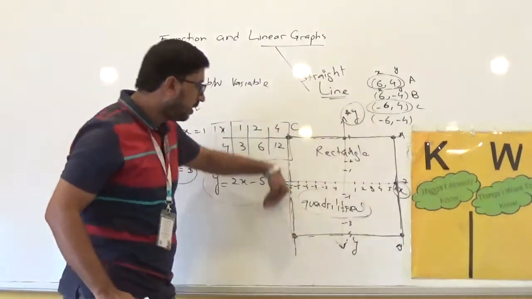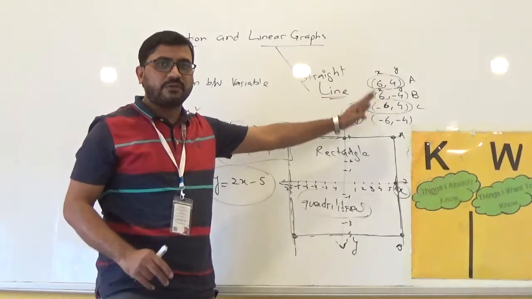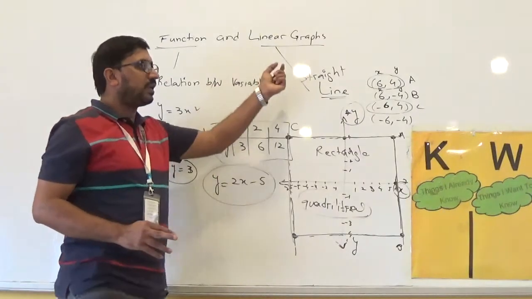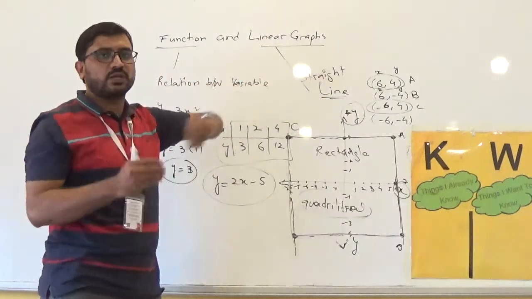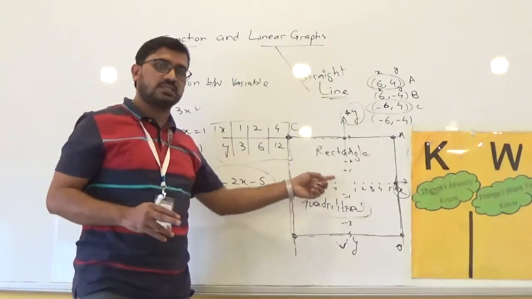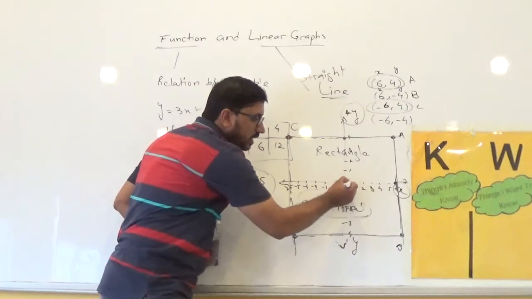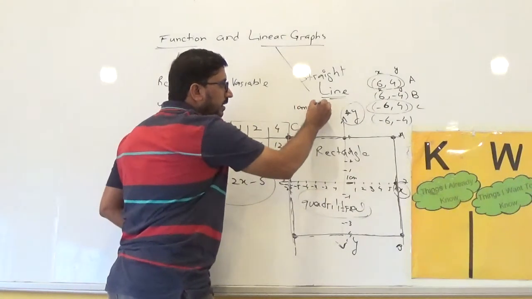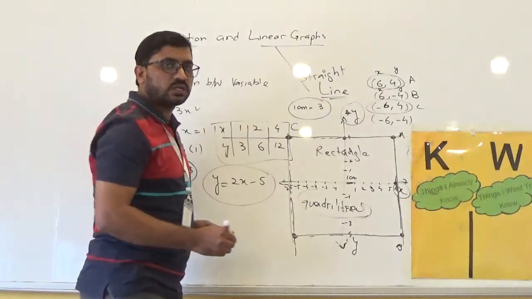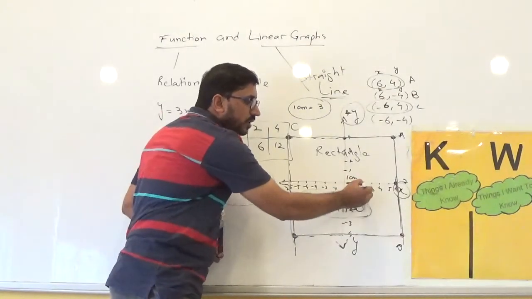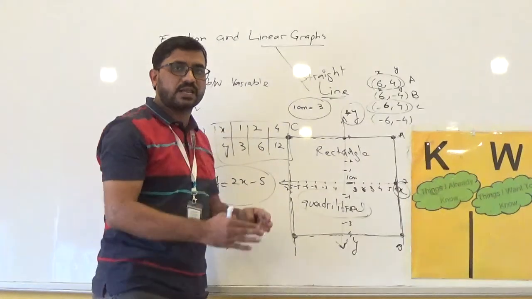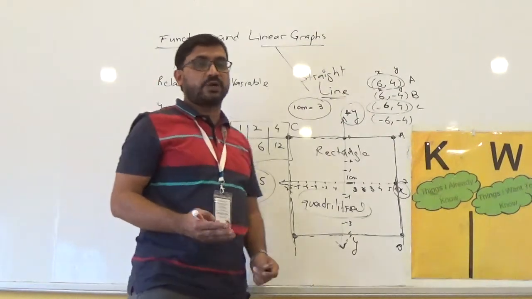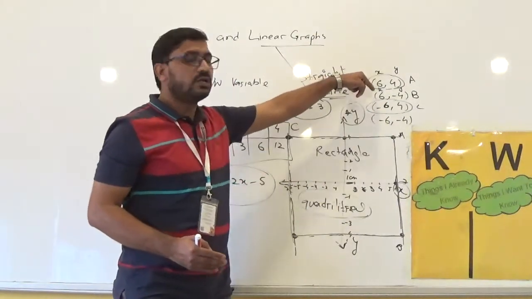So this is the way we can plot any values for x and y on a grid and join them together. Your questions will be related to this, how we can utilize the graph. Secondly, when we are utilizing the grid, these gaps indicate 1 centimeter, and sometimes you are given a scale, such as 1 centimeter is equal to 3 units. That means after 1 centimeter you write 3, then 6, then 9 and so on. That is the scale we have to follow for the grid. If it is not given, it is up to us which scale we follow, according to the values given in the ordered pairs.